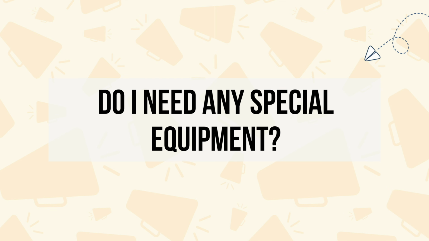Next, do you need any special equipment? The simple answer is no, not at all. You can lean your phone against anything stable like a mug or a book, and it should stay in place throughout the entire test. If you have a phone stand, that's of course even better, but it's not a requirement.